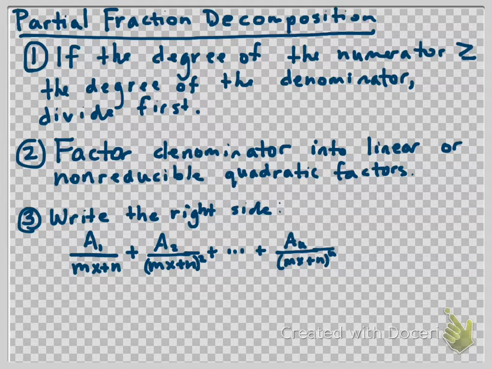You won't have one with scary numbers, so don't panic. But basically, you write however many terms you need. So if it's a cubic factor, or factor cubed, then I have to have a cube term, a square term, and a linear term. If it's a square term, I have to have a linear term and a square term. If it was a fourth degree term, I would have to have a linear, a square, a cube, and a fourth power term. Does that make sense?